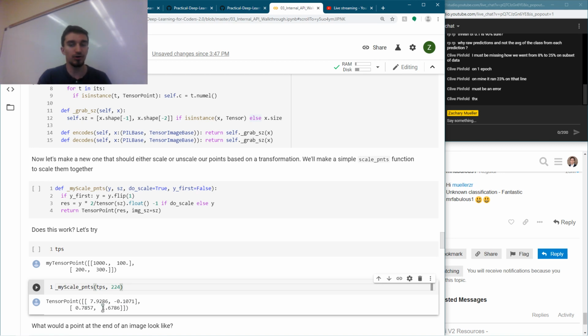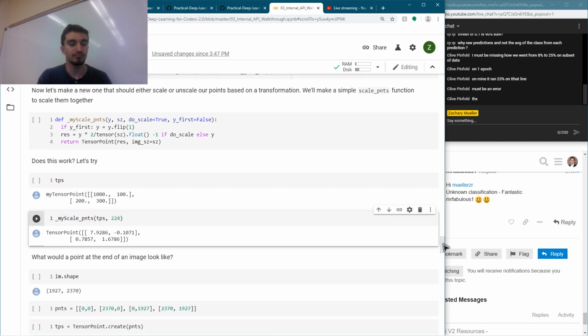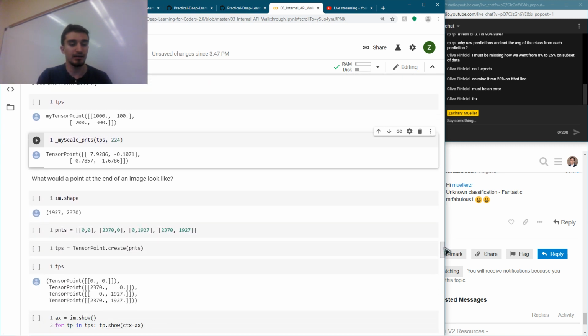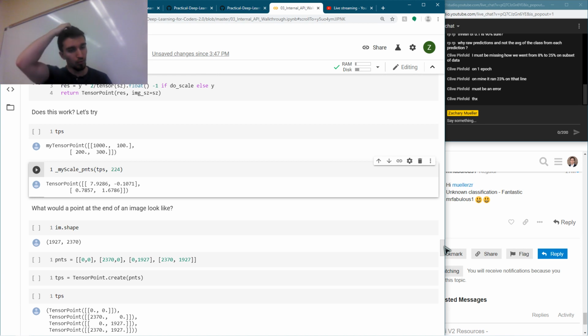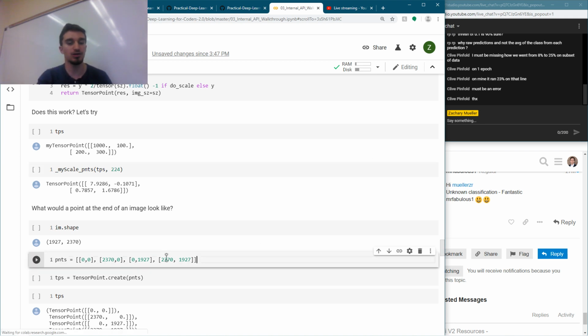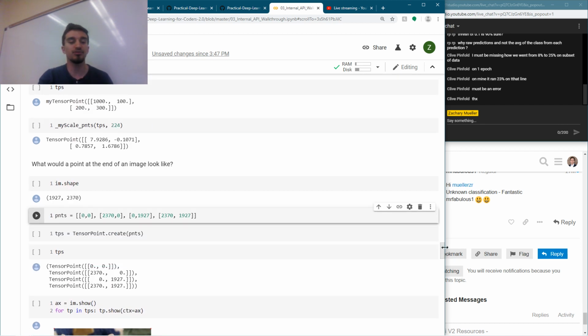This is what our resulting points would wind up looking like. And let's sort of look at what this would do in an image of our degree. So the points that you have here are the 4 corners. And I did this so we can sort of see an example of what winds up happening.